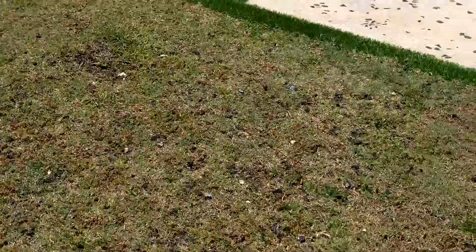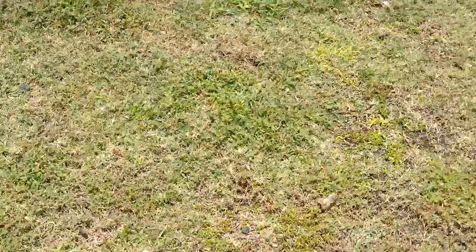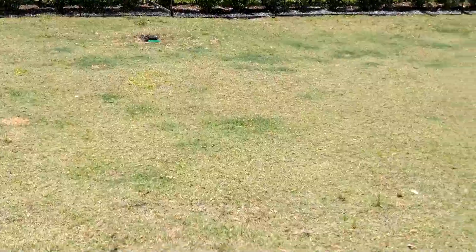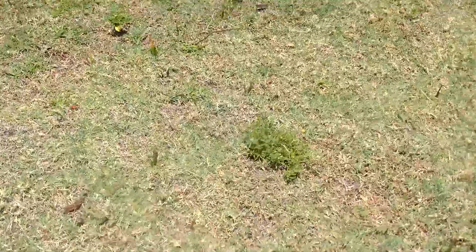What we need to do is identify all of the potential problems that we have. Look at all the weeds that just encroach. Look how bad this lawn is. This is a very expensive lawn, and you just can't hand this over to a landscaper and say, just mow it. This is like buying a Bentley, buying Rolexes. These things are going to take maintenance and somebody to be on top of it.